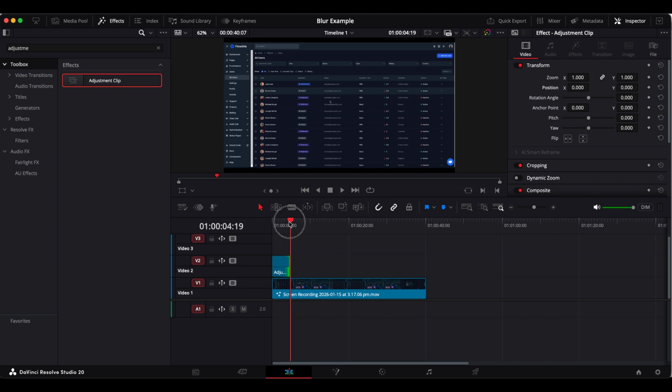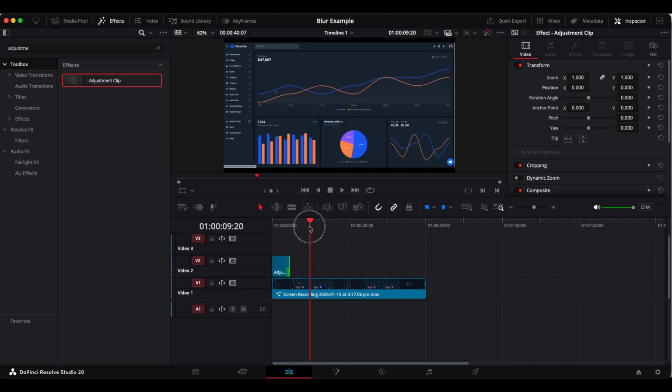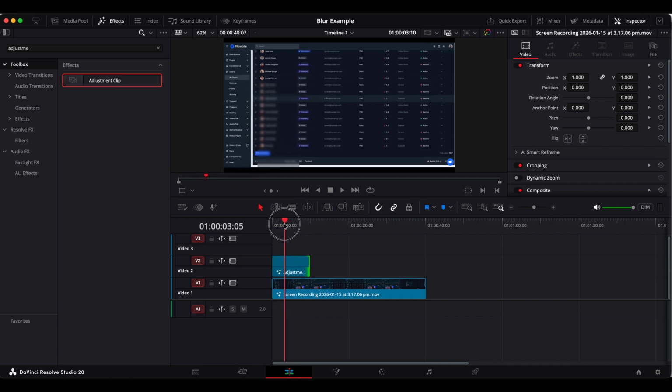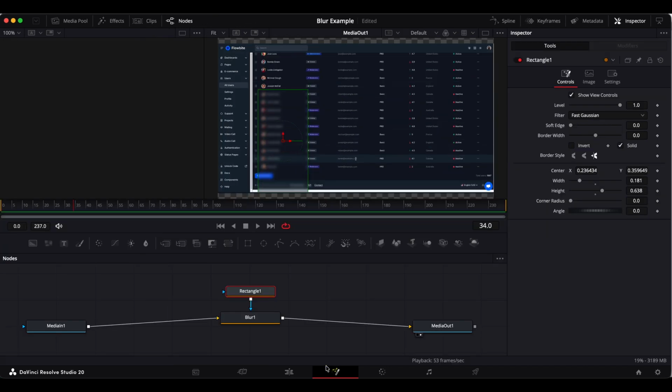So for example, if we get to the next screen here, we don't want to apply this blur across the screen. We can use this clip cut to limit the time that it's on page. And then the blur is just applied to there, but we still need to fix that scroll effect. So in order to fix that scroll effect, we open up the Fusion editor again, and we're going to use a thing called keyframes to basically follow the scroll effect as it occurs.